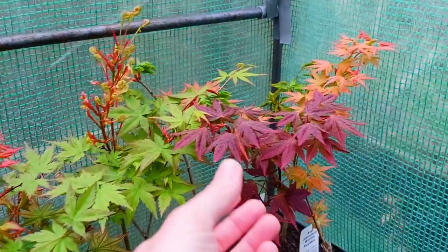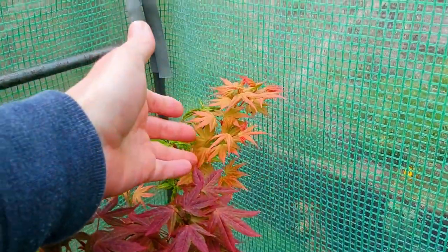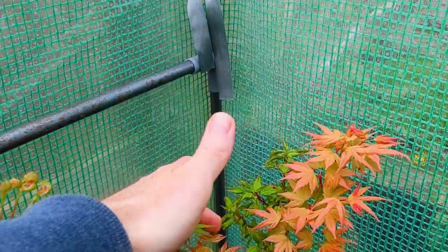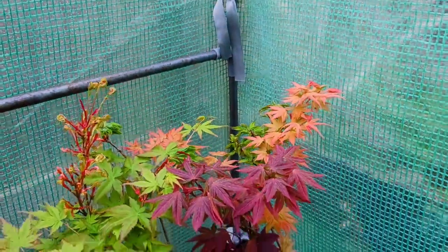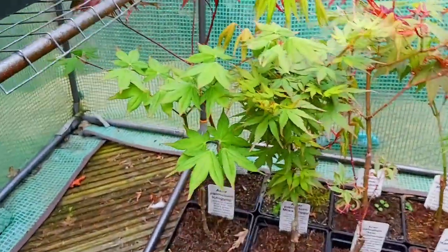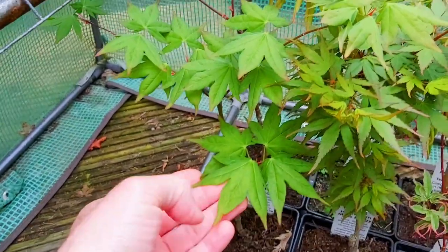We have Aesoparmetum Red Crusader — this lovely orange and peach. This is Momiro Koyasan. Behind that this little tiny dwarf just poking out now — this is Aesoparmetum Zoe. Let's look at some of these. This is Ichigoji — it's just starting to get those red tips on the leaves, just starting now.